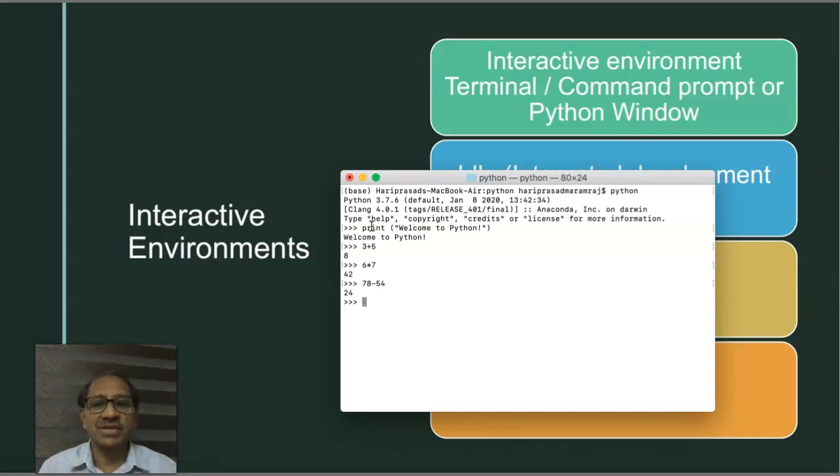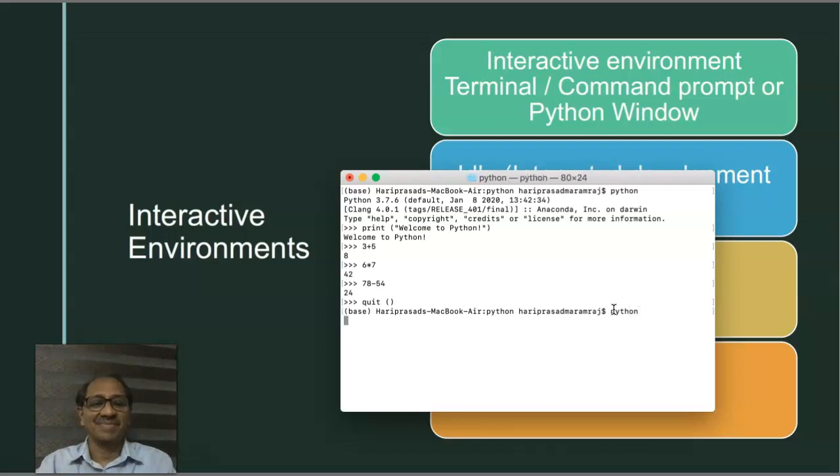How do we go back to the terminal? By saying quit and 2 parentheses. It takes us back to the terminal. Can you see the terminal at the top here and here? Same? Yes. So we invoked Python at the terminal by typing python, and we came back to the terminal by using the quit command.